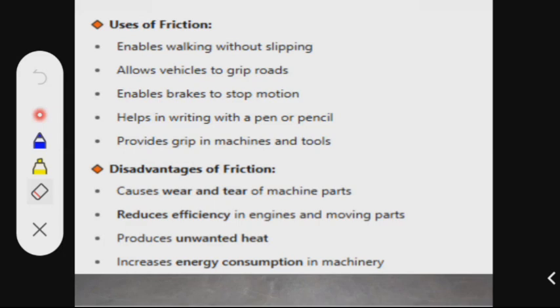If the tire is so smooth, accidents will be plenty because the cars will be sliding away. They will easily slide and it will be misleading to the driver, and accidents would happen. So the good thing about friction is that it allows us to walk well. I think that's the reason why God made under our feet not just smooth, but rough, so we can walk well and will not fall regularly.